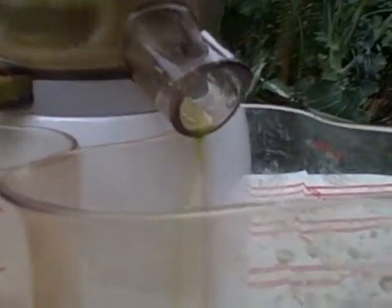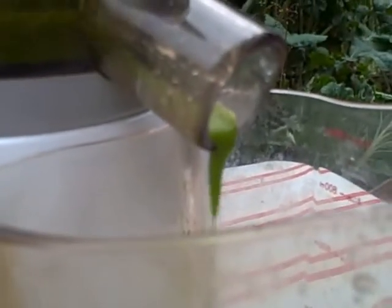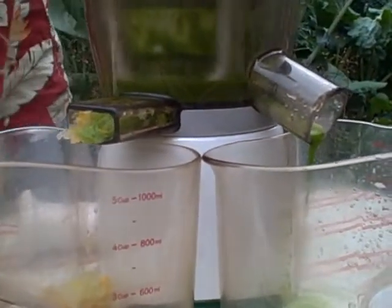Once again, we're going to roll another one up. Stick that in. Now you can see how our pulp is turning green. That's because the kale juice is finally coming out, and the kale fibers are starting to come out too. And they come out very slowly. This is because the kale doesn't have a whole lot of fiber. I mean, it's just a single leaf. So this juicer is very efficient at extracting the juice from kale. So look, you can see the juice rolling out and the fiber is barely coming out.